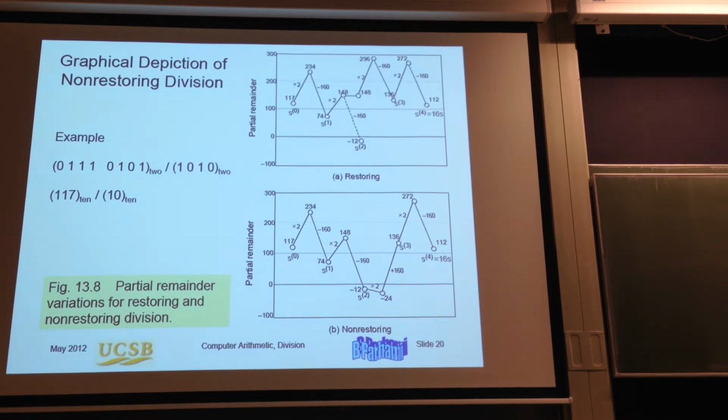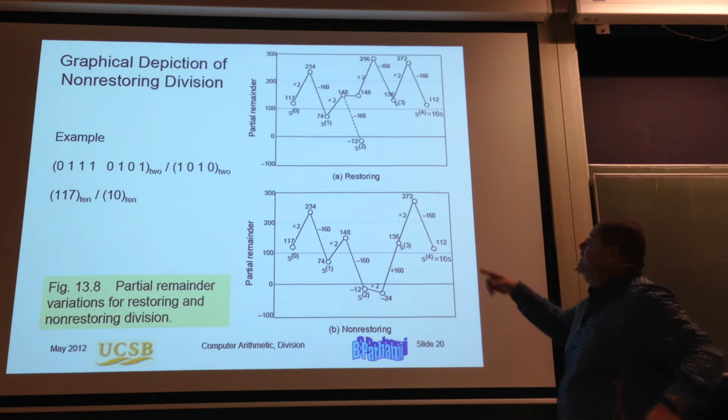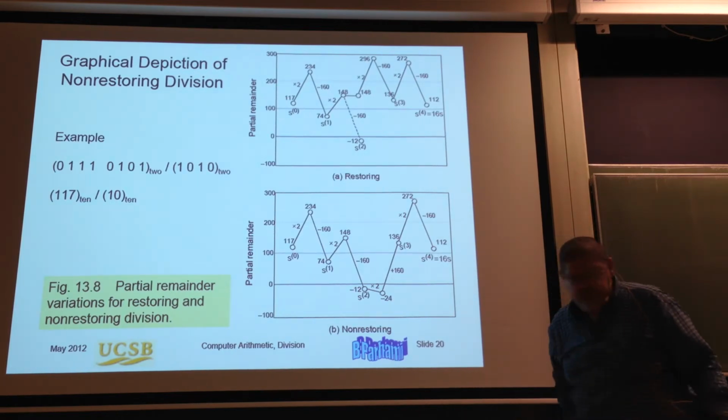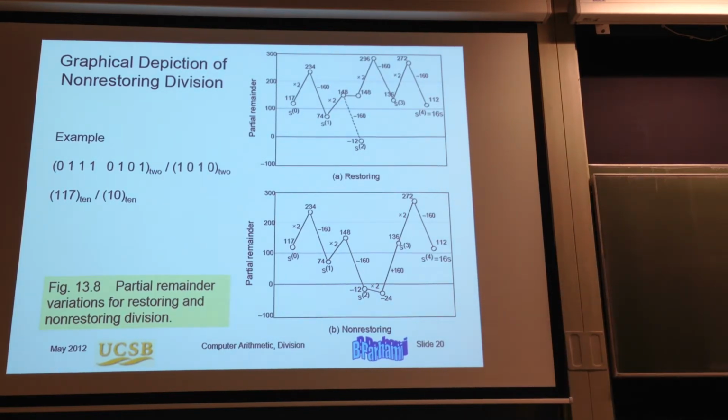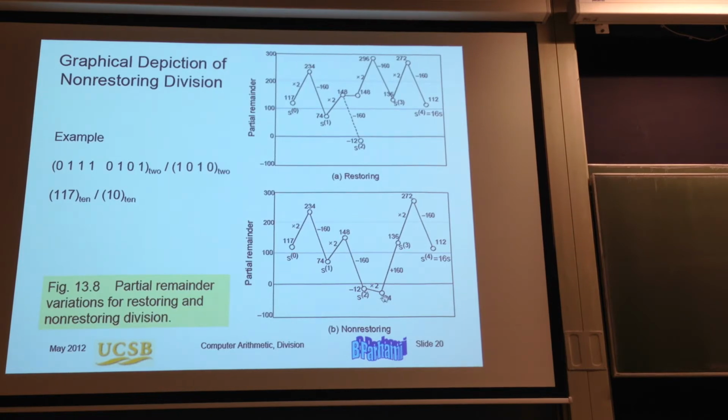In the two situations, restoring and non-restoring, what you see is that in this case I start, I'm shifting, I subtract, I shift, I subtract, this is wrong, I don't like it, I restore, I shift, I subtract, and I arrive at this, which is my right result. And in non-restoring, the only difference is that whenever I get a negative, I keep it, I shift it, and now add.